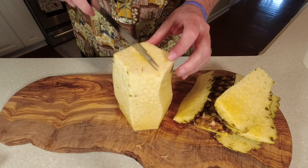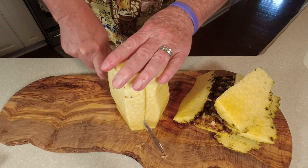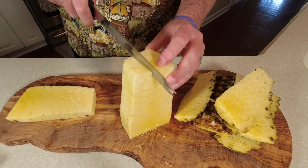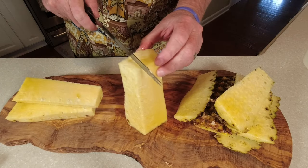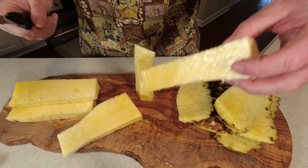Now what we wanna do, we're gonna save the pineapple. You've seen me make wine on this channel. We're gonna save this to make some wine. But I'm trying to get to the core. We want the core, the hard core, to put in this tepache also, because it's just gonna add more pineapple flavor. So there's the core, that's what we're getting to.